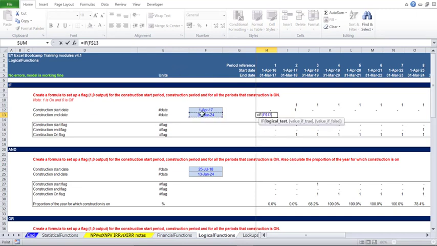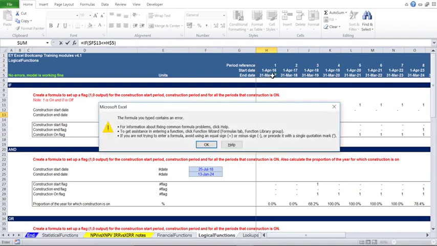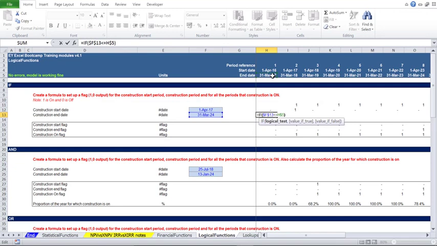This date is less than or equal to the end date of a particular period. Let's close this bracket. Let's add the condition that if this value is true, put a 1. If the value is not true, put a 0. Enter. Let's copy this formula.